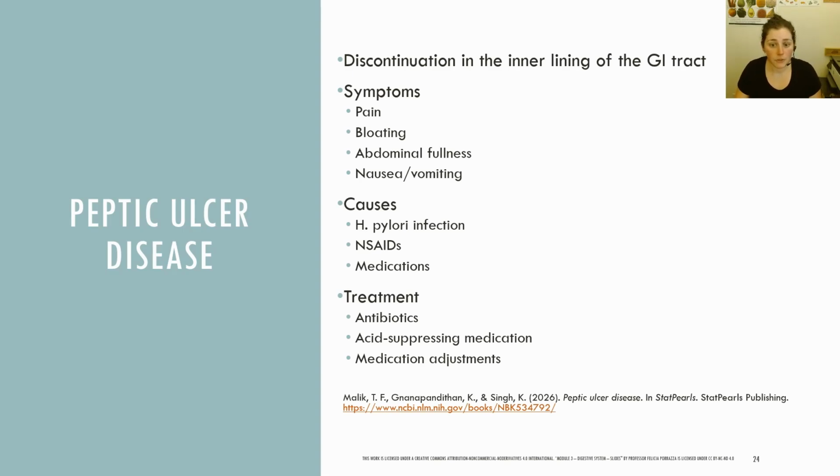Ulcers caused by H. pylori infection are treated with antibiotics to kill the bacteria, with the addition of an acid-suppressing medication to allow tissue to heal. To treat an ulcer caused by NSAIDs, doctors recommend stopping or reducing the use of NSAIDs. They may prescribe an acid-reducing medication to allow the tissue to heal. Nutrition-wise, addressing deficiencies due to inadequate intake would be critical.